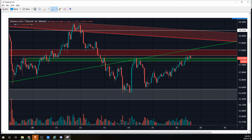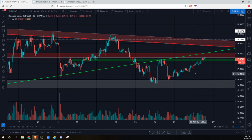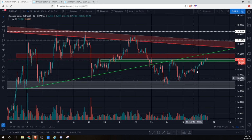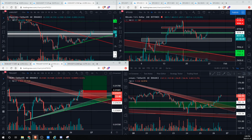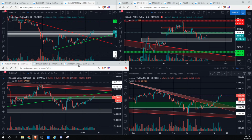So that's the structure that I'm looking for if we are looking to short, but overall we are not wanting to enter at a short. If we are just seeing higher highs and higher lows, we want to see confirmation that the price is going to shift to the downside before we look to enter. So overall, that's the analysis that I'm able to identify. So that's the overall scope of the crypto market, really. I'm not going to go on too much further. I think that is a good overall analysis of the market.